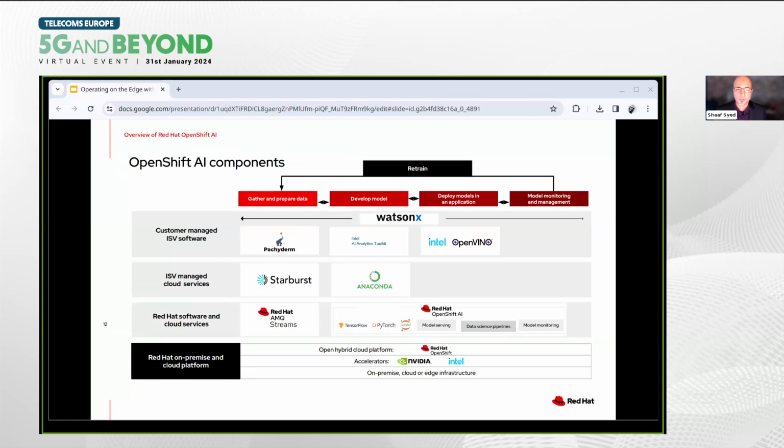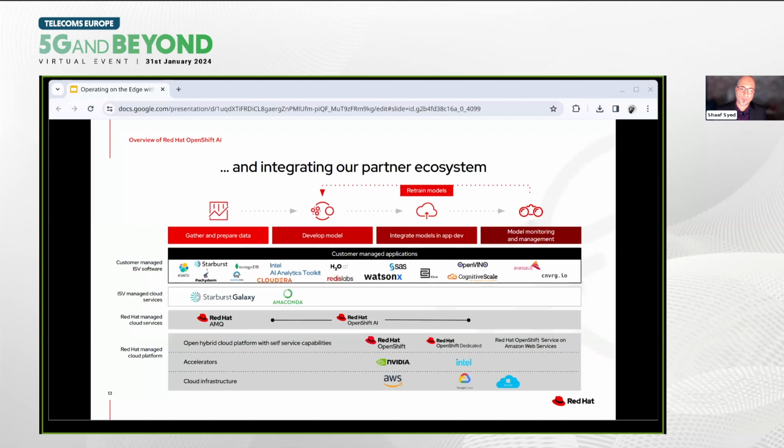From an OpenShift AI perspective, the components sit in with all the different blocks that I just shared. When you're gathering and preparing data, tools like eventing, AMQ Streams, etc., that we are so used to already are also possible. Then, whether you use TensorFlow, PyTorch, ONNX, or whatever model serving you use, you are able to do that. So OpenShift AI gives you that possibility while integrating with other things like OpenVINO, Starburst, etc., giving you the option to provide a more MLOps experience together with the underlying infrastructure that sits under OpenShift. It also integrates with our partners and the ISV ecosystem, so you're able to leverage that as well.